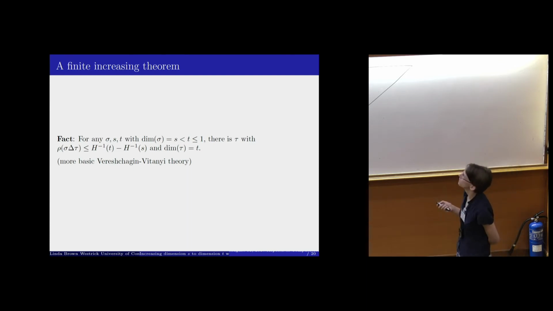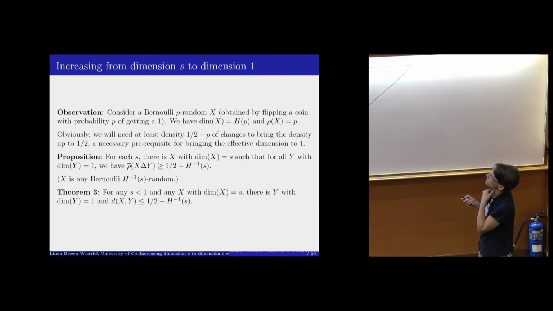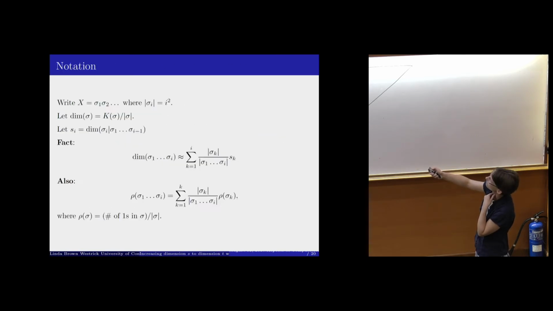But this is the core idea of them. So we want to take this finite fact and lift it to the infinite situation. And we kind of want to do it by something like what happened for that first example, where you just divide it into chunks and do the finite thing on every chunk. But it's not quite so easy when you're increasing information, because basically, so going back, where'd it go?